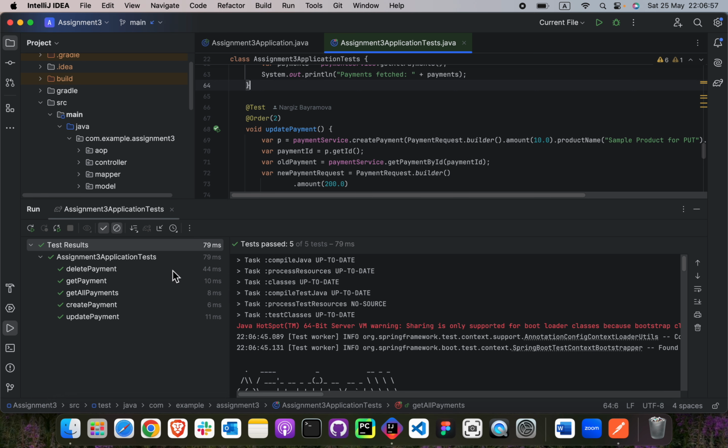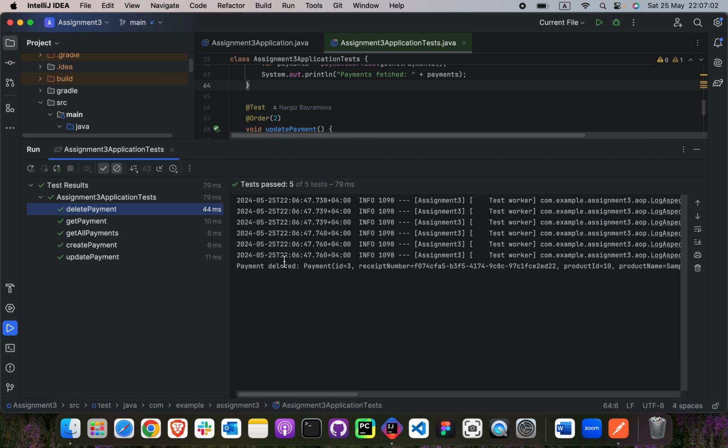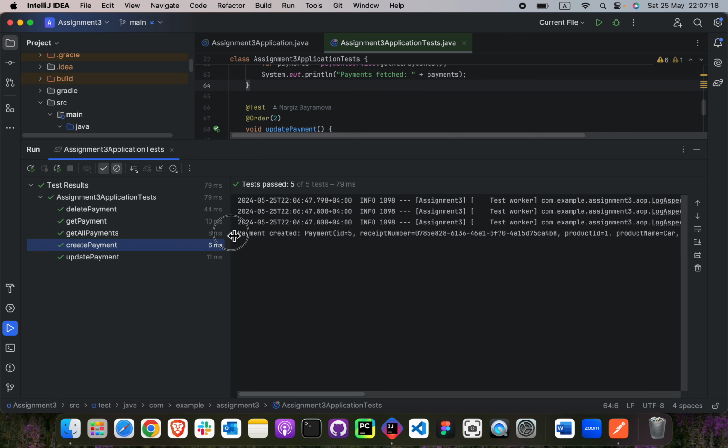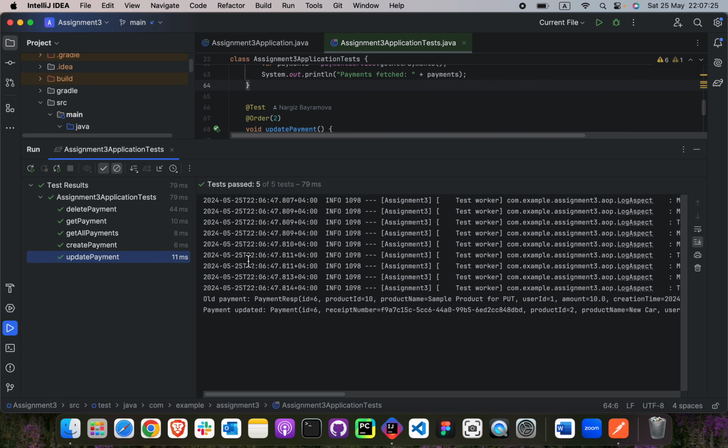Anyways, it's successful. We can see the results fetched one by one. About the delete and update, this is the deleted payment. Here we can get each payment's details. In this one we will get all payments. This one is also successful. This also is successful, which creates a payment, and this updates an existing payment. You can see the details in here.